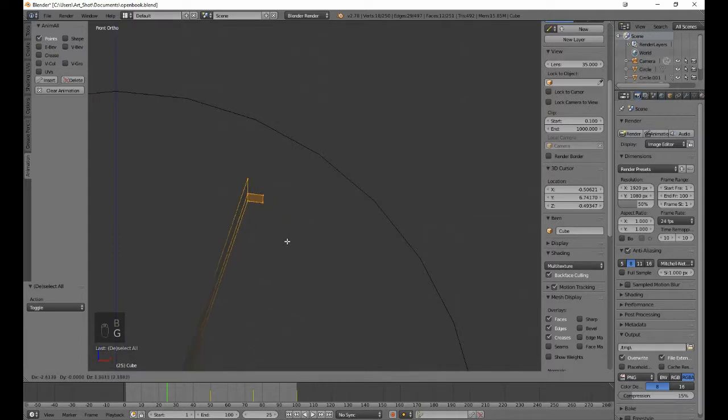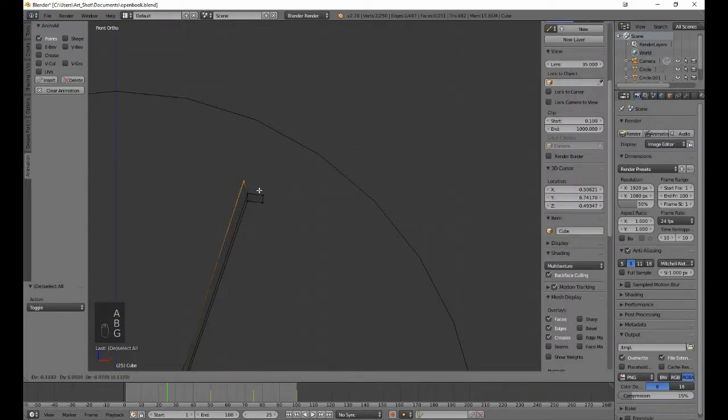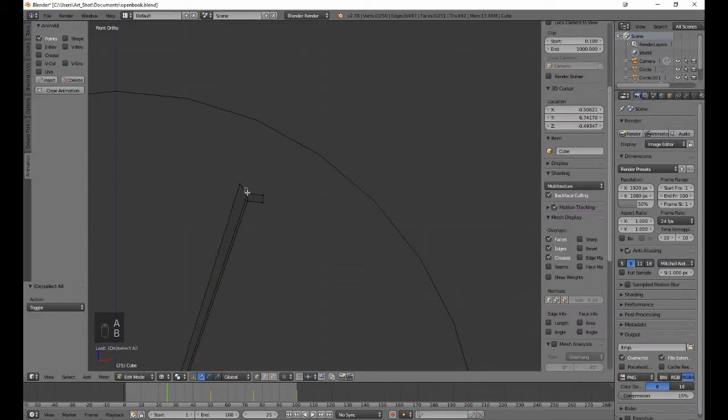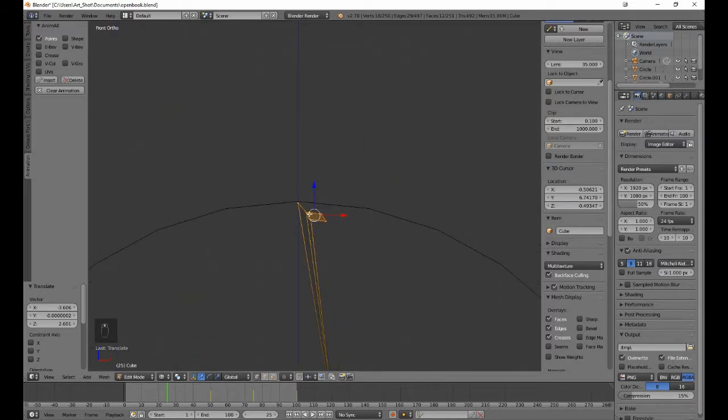And then pull it up again and start to adjust to where we can get it up there.